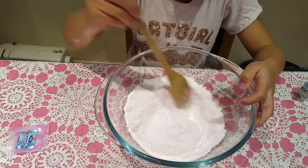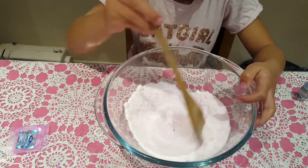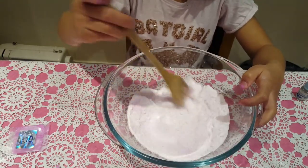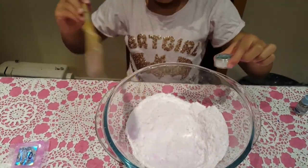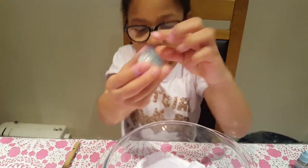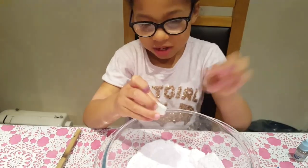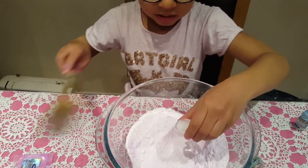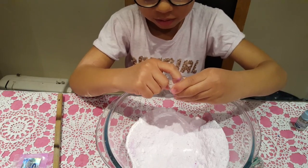So let's see what step three is. Why are you doing step three? I'm still mixing. Add the whole contents from one container of the coconut oil. So show the coconut oil because we didn't see the package before. And that's the coconut oil. Inside, you probably know how coconut oil is. So we put the whole thing in? Yeah. It's going to be hard. You take your fingers and take it out. I don't want to get my fingers with coconut oil.